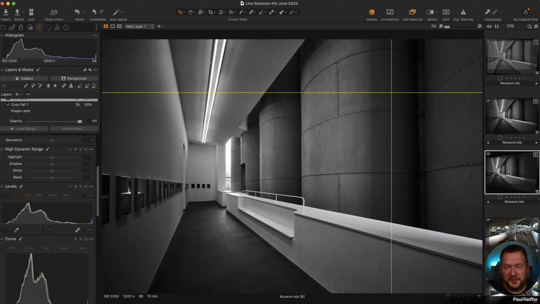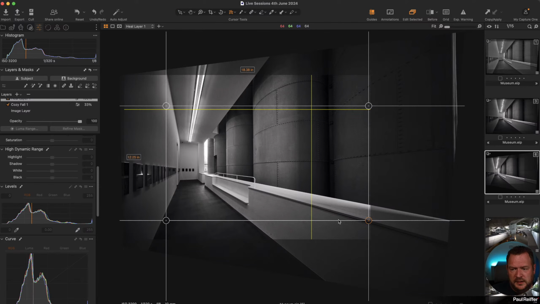The short answer with this is if you really want to get into really strong architectural photography with true verticals, true horizontals, you need to be on a shift lens, at least a tilt shift lens potentially as well for focus. But on a standard flat plane lens, especially a wide one at 10 mil, so 16 mil equivalent, you're always going to have some sort of keystone or perspective correction to do. The problem with that keystoning is, as you can see from the amount that's lost here, the more and more correction we do, the more and more of the image we lose.